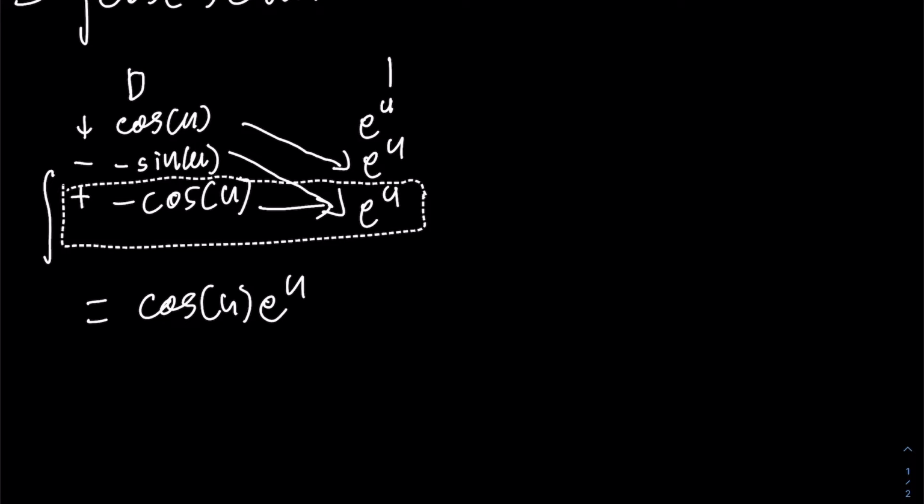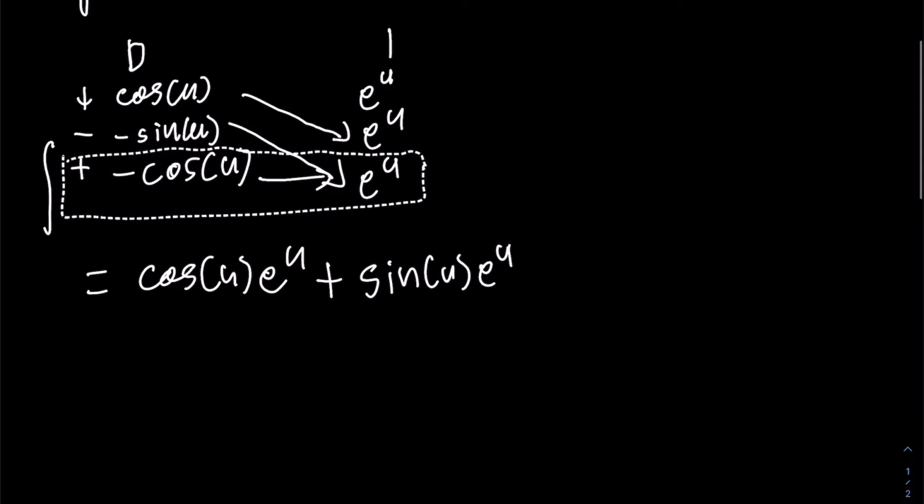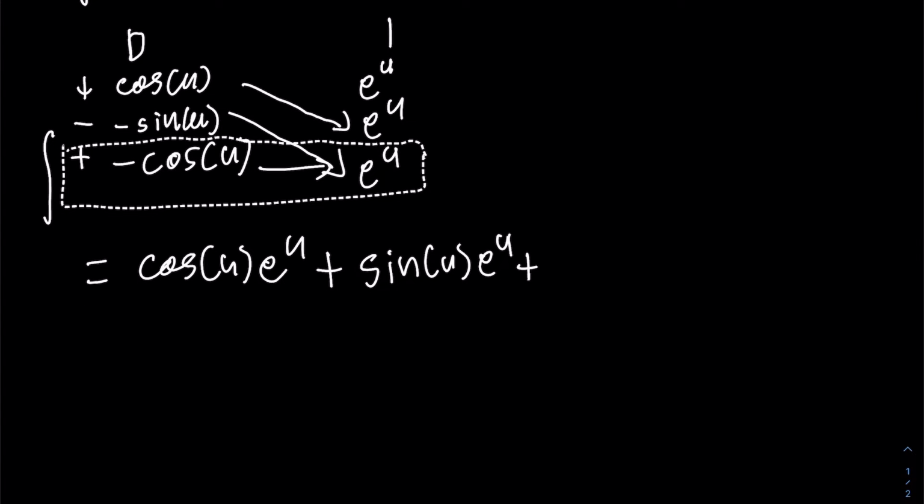Well, we have a minus sine of e to the u, and taking the negative of that is going to cancel the negative. So we just have a plus now, a positive sine of u e to the u. And then finally, we have this integral right here, which is the product of the last row. Now, what we see here is that this is a positive. However, we have a negative cosine u here. So what we can see here is that this is the same thing as adding. Now, we have the integral of negative cosine u e to the u du.